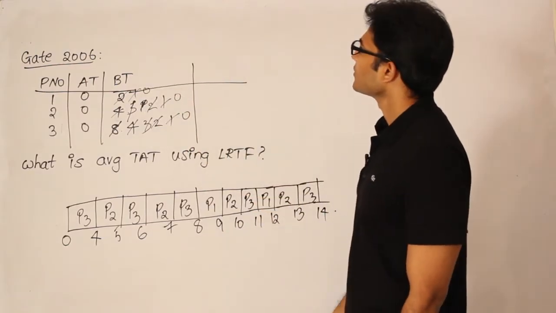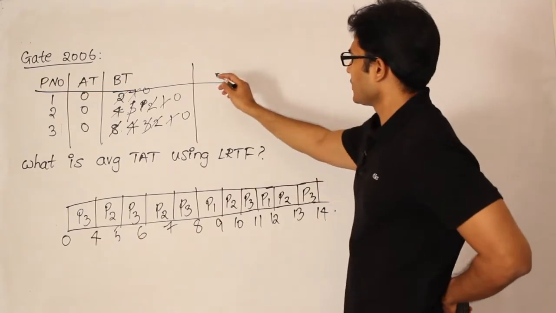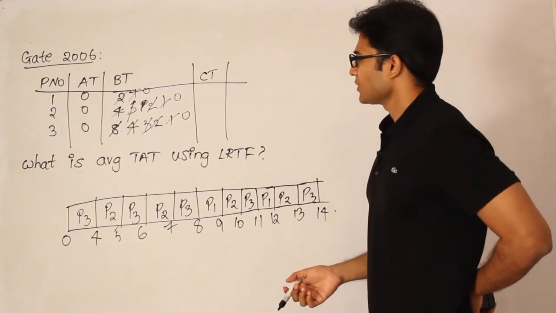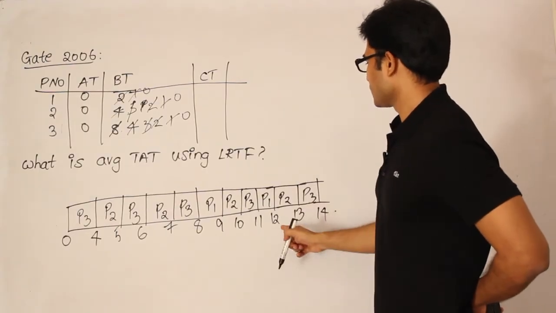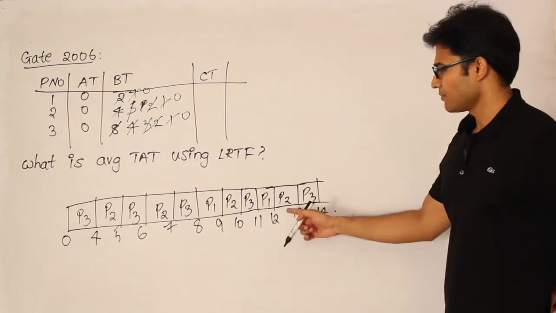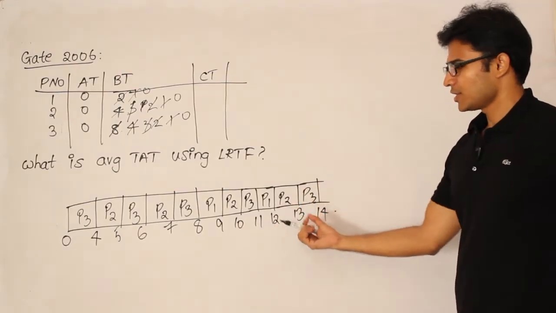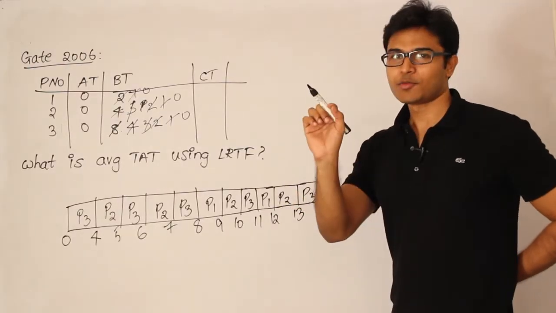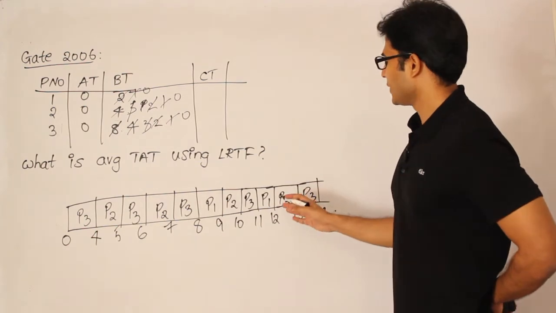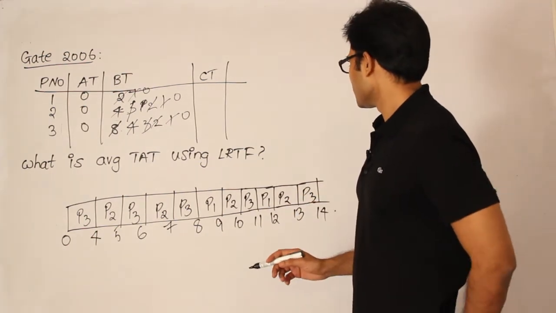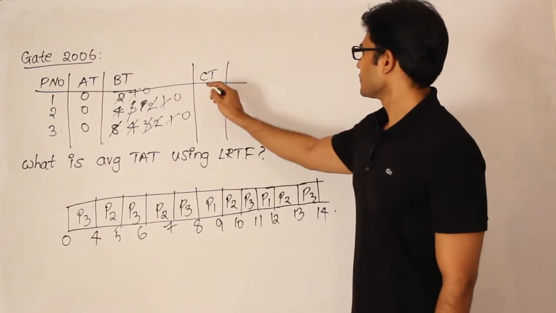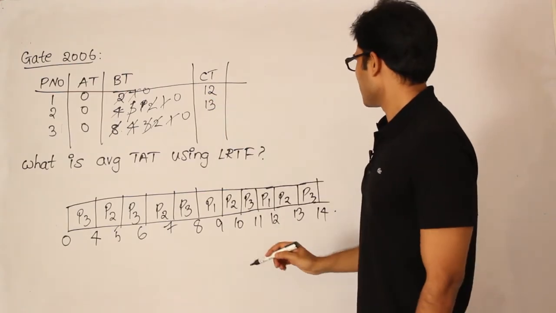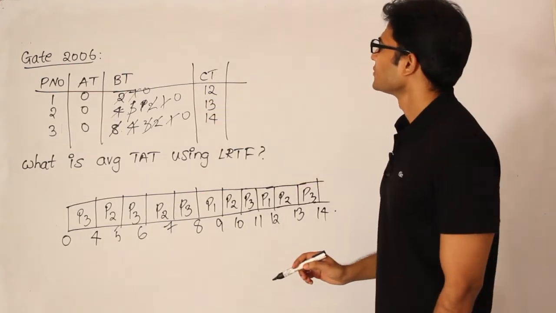Now if you watch it, arrival time, burst time, and now we should write the completion time. Then we can find out the turnaround time, and the average of it, right? Then what is the completion time? So you should check from the ending, right? So I told you, in this longest remaining time, all the processes will complete almost close to each other. It is like a running race, and everyone is having a small margin. It is not that one player is losing by a mile. So P1 completion time is 12, and P2 completion time is 13, and P3 completion time is 14. Got it?